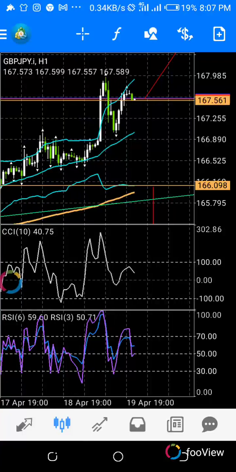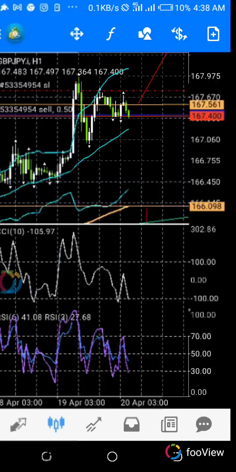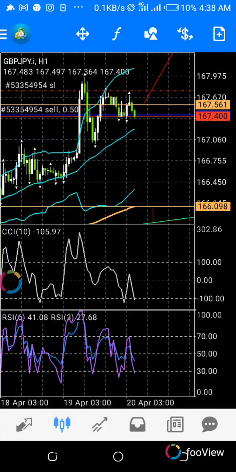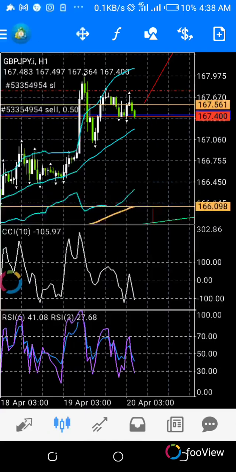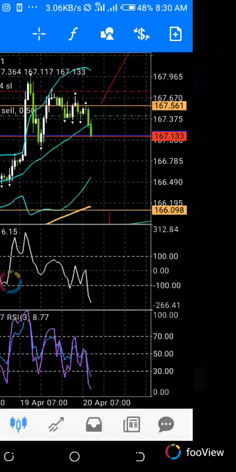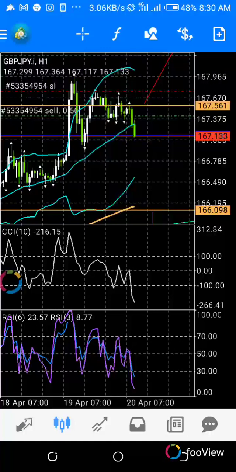Now I'm going to show you something from here. We have a break to the upside, expecting a bull, right? Now what happened next? We have the break to the downside. Then the pattern formed. Look at it, first fractal, second fractal, and the candle closes, and it's so powerful, so powerful.